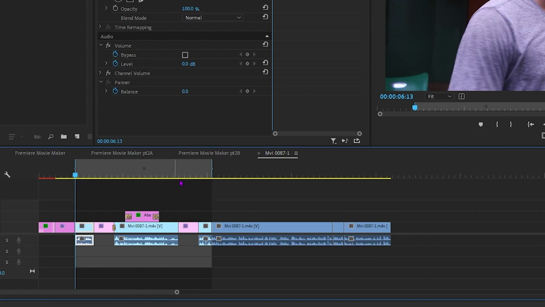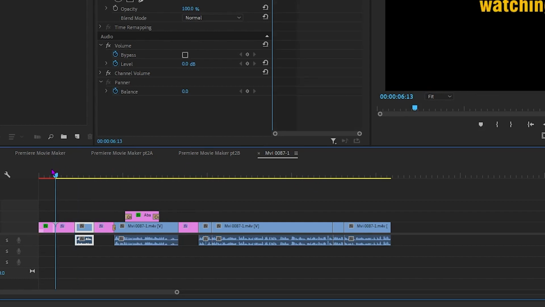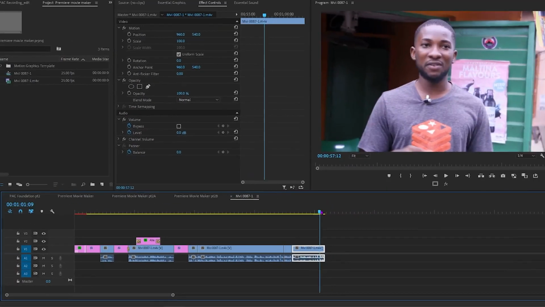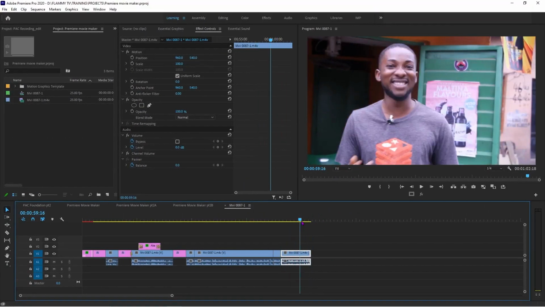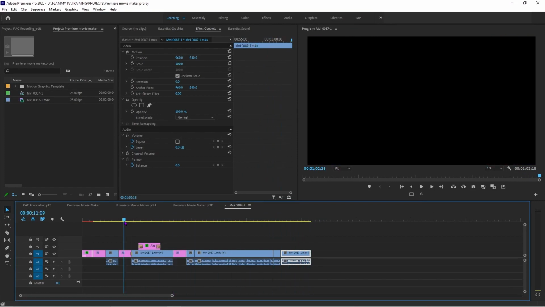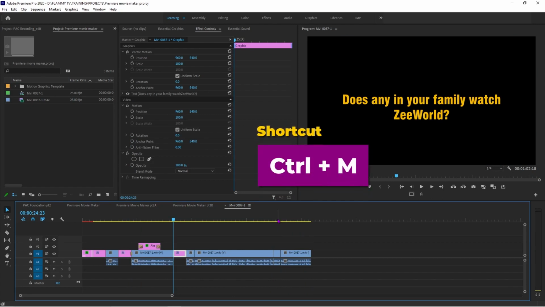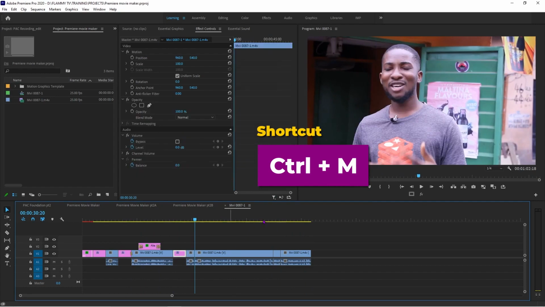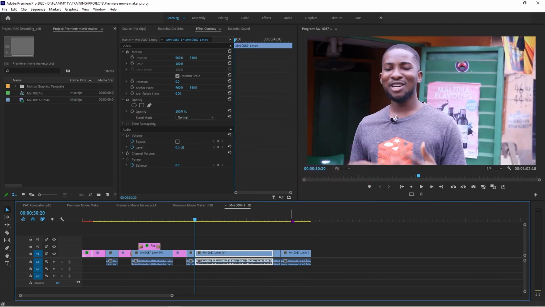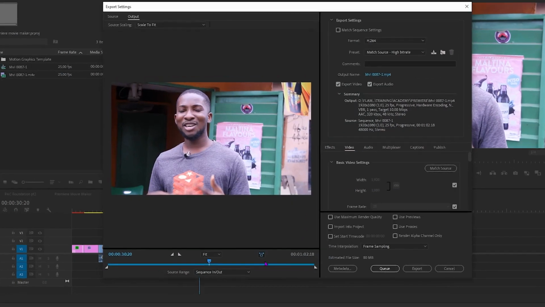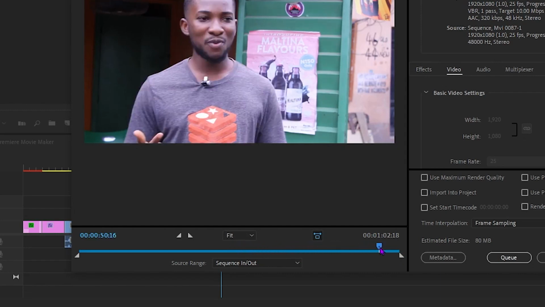So for this particular case now, I'm going to press Ctrl Z, I want to undo. We have it. Oh, automatically Premiere has seen this as the end. It's not going anywhere, so you don't need to mark in and out again, so long as you don't have any other file on this timeline. So if I press Control M now, I want to render out now, it's going to see this place, this yellow bar where it ends, as your output. That is where it's actually marked out. That's marked in and out.